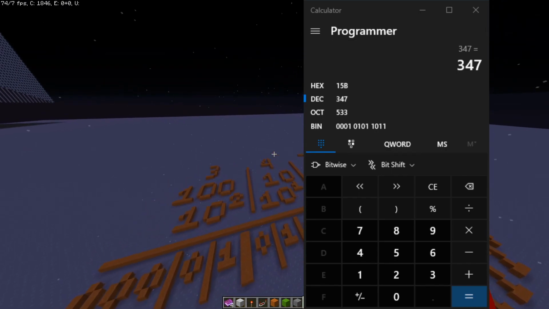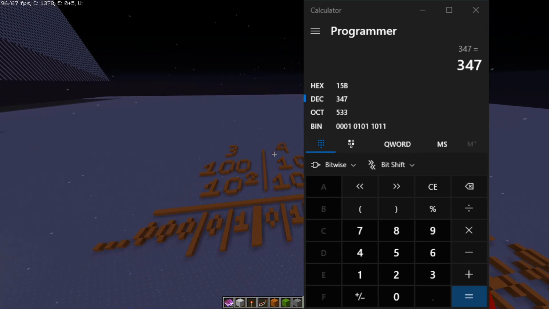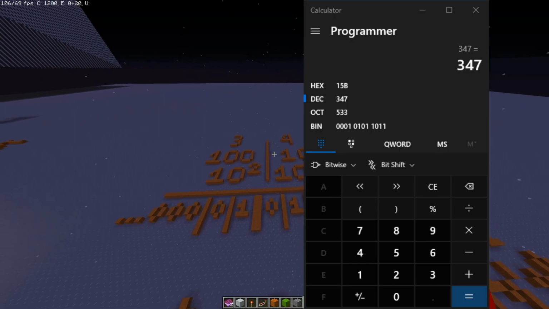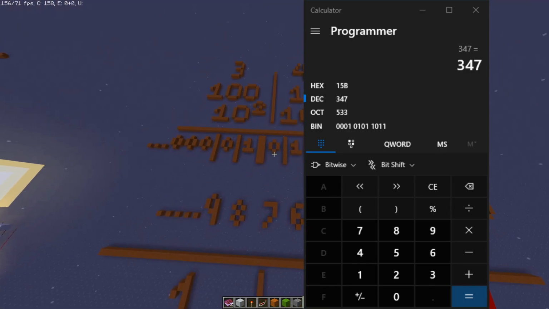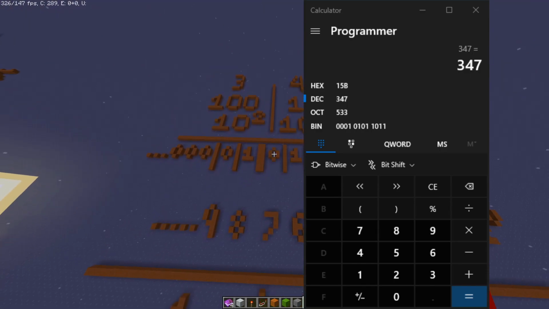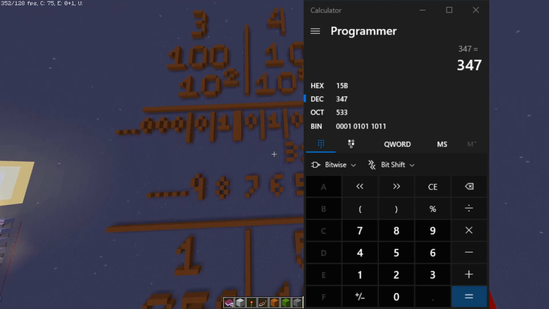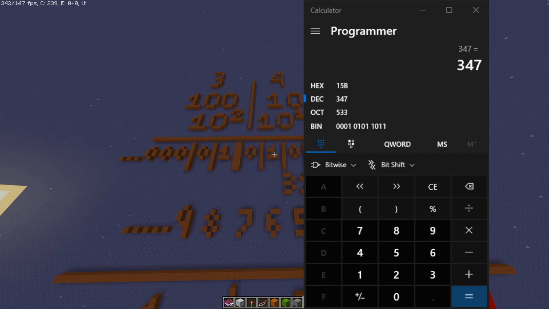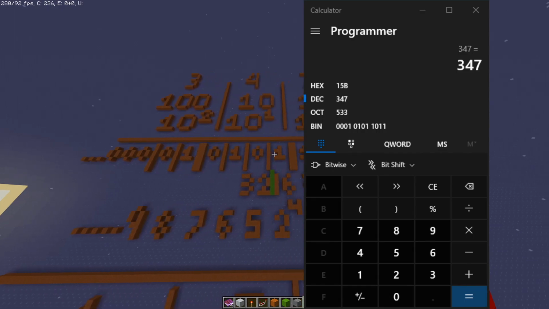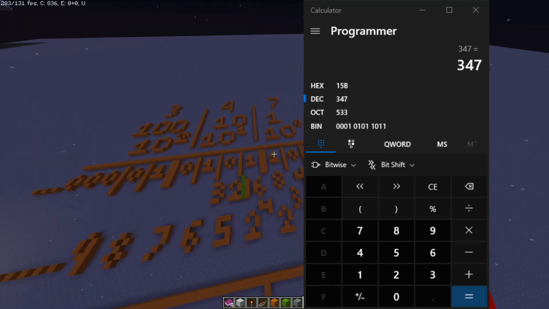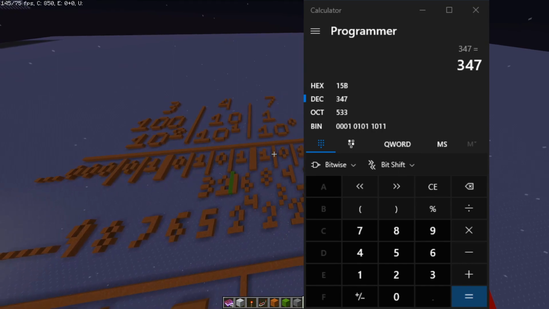Then we're left with, I don't know what it is, but it's not bigger than 128, which is why this is a 0. And then we've got a number that's bigger than 64, so we put a 1 on the 64, and so on. And then a really cool way to convert from, I'm going to turn off the calculator now.